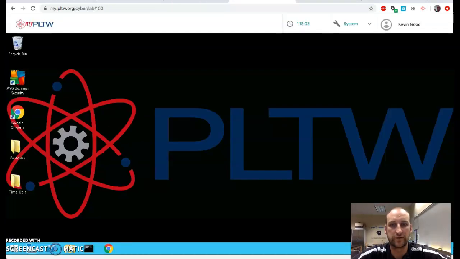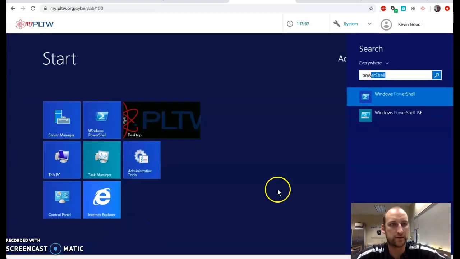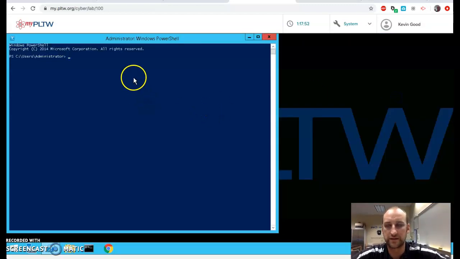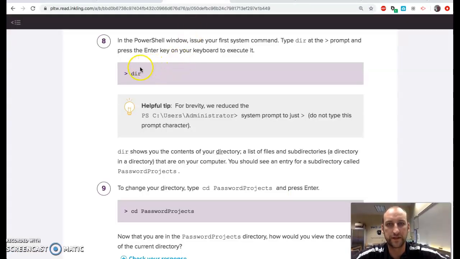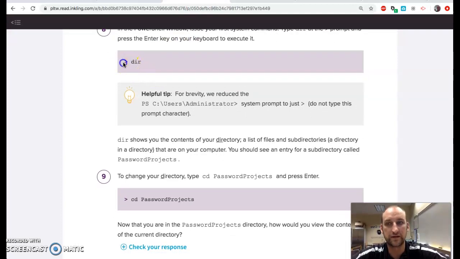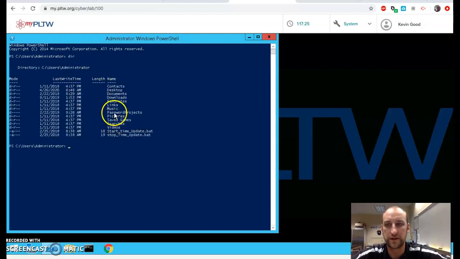So I jump over here. I click on the Windows thing. I start typing POW. There's Windows PowerShell, even though I could have found it here. But it's still good to know that search thing. So here's your PowerShell. And this is where you can do a lot of stuff. First thing you do is type in dir for directory. And what you're going to see is you don't ever type that in. It's just shortening all this junk so you can see what you're actually typing in. So when you go over here, I don't need to type in the little caret button. I'm just going to type in dir. And it shows me the directory.